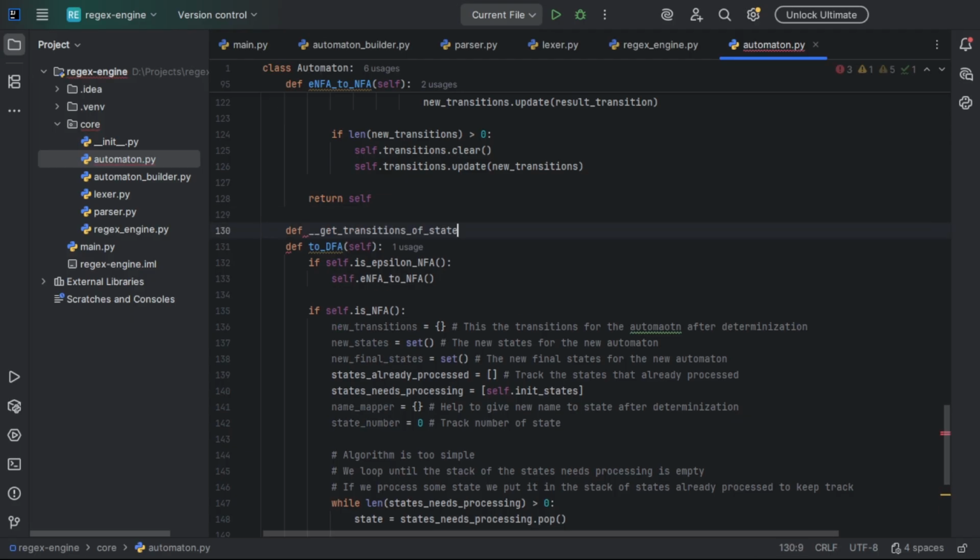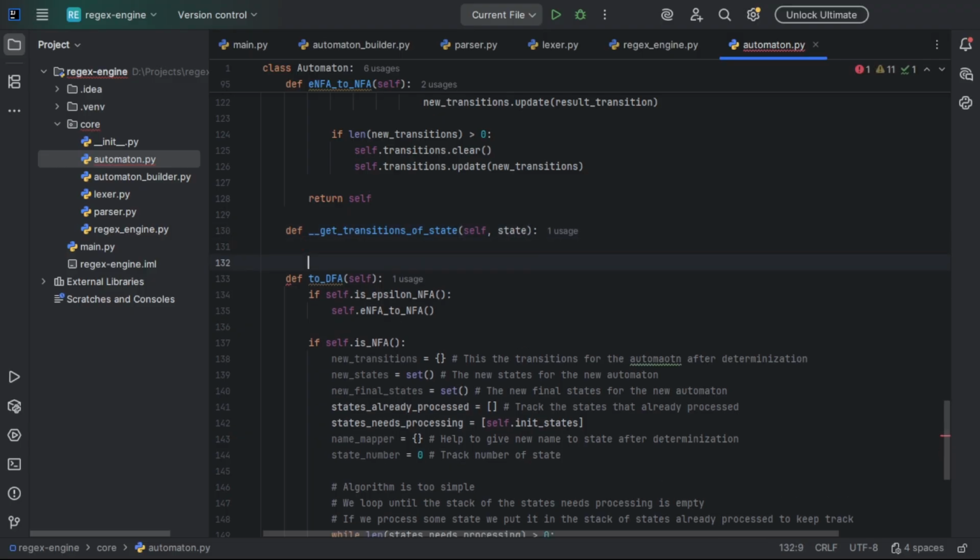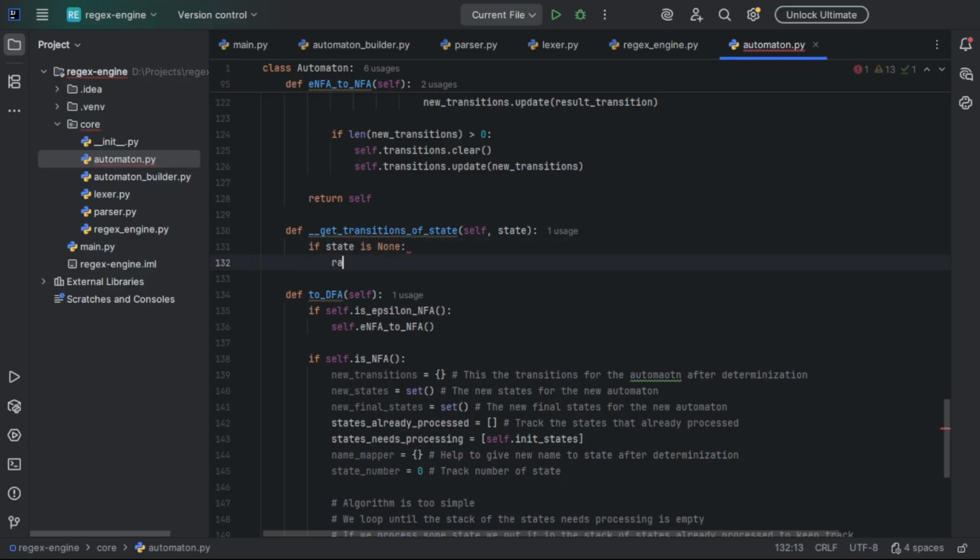So basically what we are doing now is too simple. We check if state is none, raise an exception, error, none value.